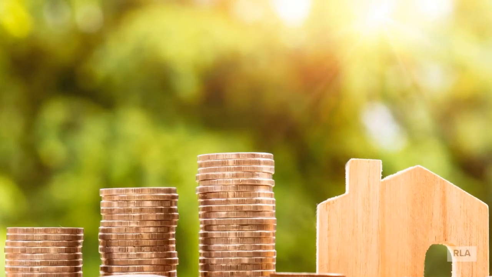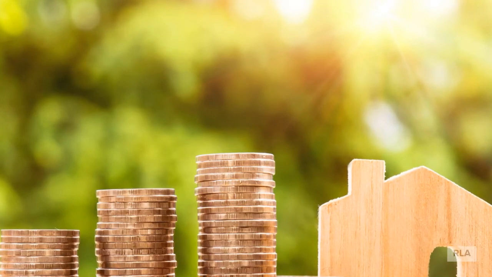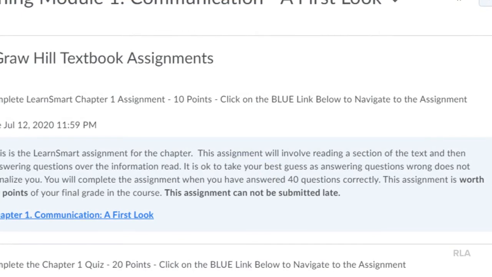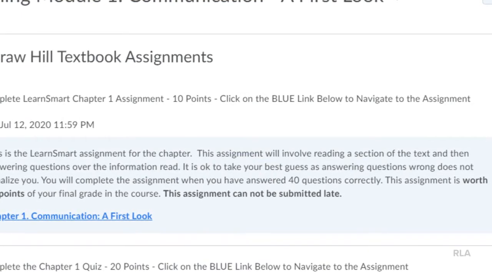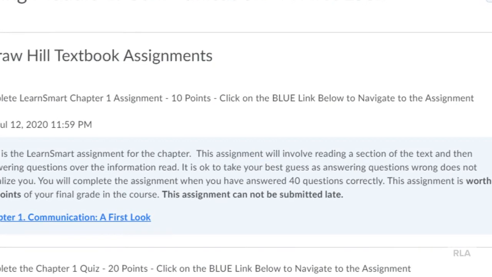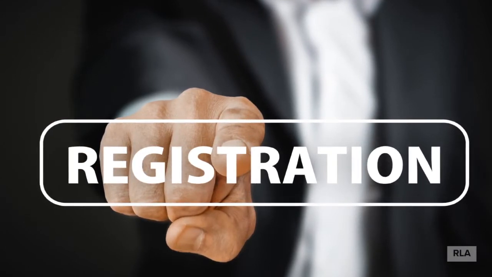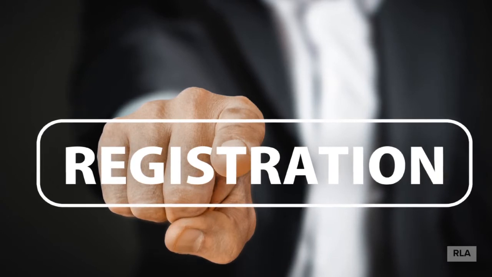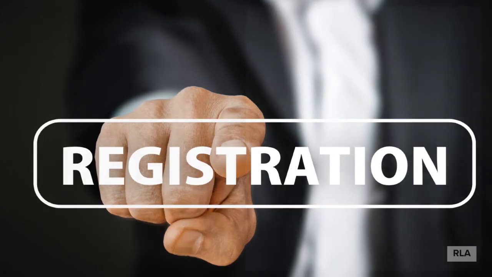I do encourage you to price compare between the university bookstore and McGraw-Hill to get the best deal on the book possible. You can access the textbook through any McGraw-Hill link in the course. It will take you in and allow you to register and to get your free access for the book. Even if you don't get free access to the book and want to go ahead and buy the access code, you'll still go through one of those links to input your access code for the textbook.